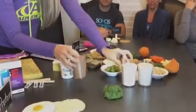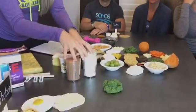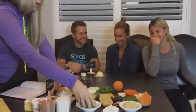Okay, so let's see. So this is correct. Believe it or not, all your milk, your skim milk, your whole milk, and your chocolate milk, they all have carbs, more carbs than anything. It does have some fats and it does have some protein, but it's mostly carbs. So this is correct. All of your fruits and vegetables are going to be carbs.